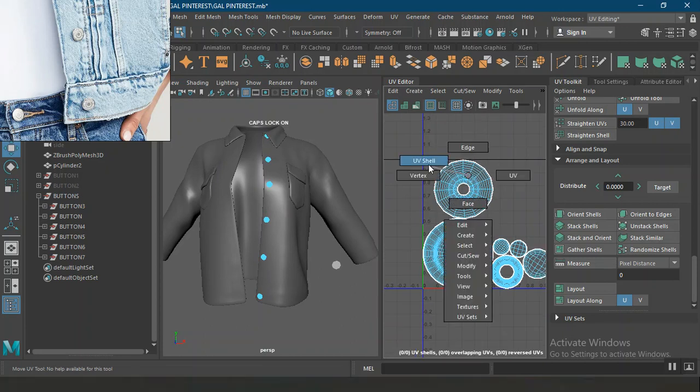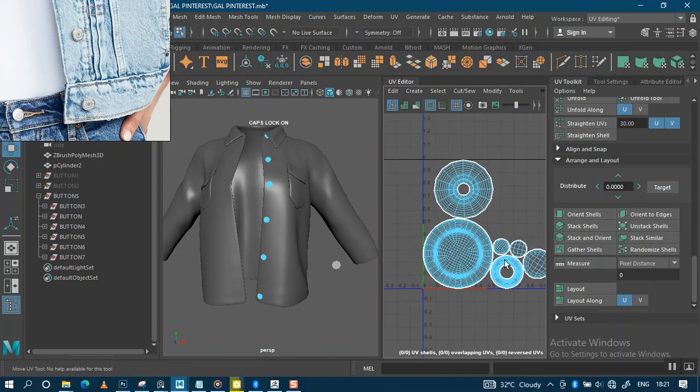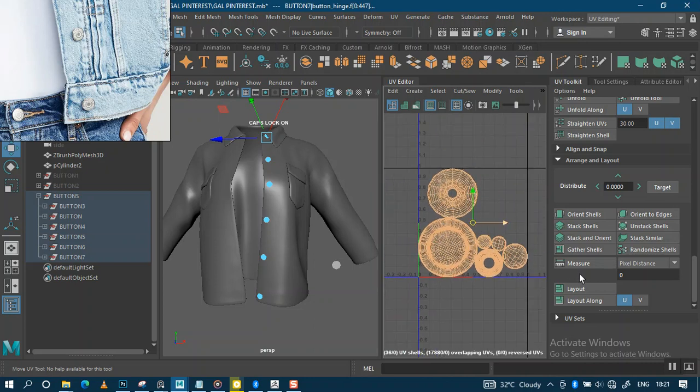So I'll just go to UV shell, select all of this, and just do a layout. That should arrange all our UVs in place. Then we'll just do an export.